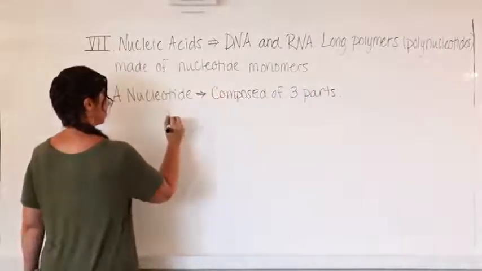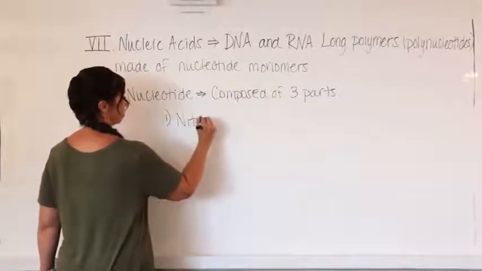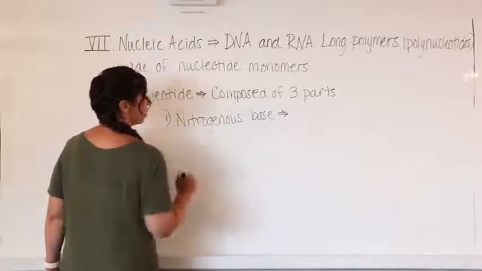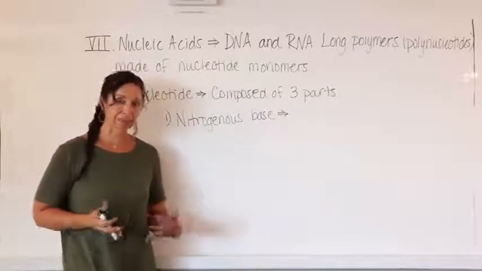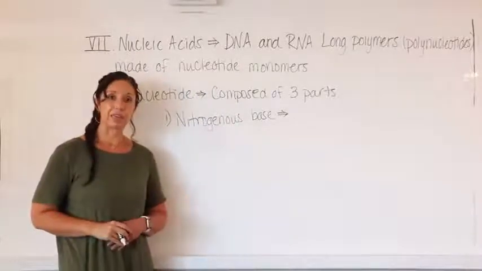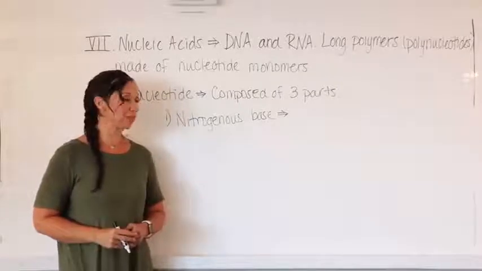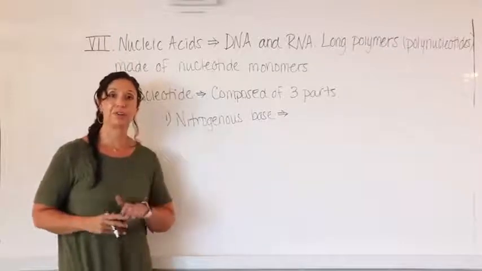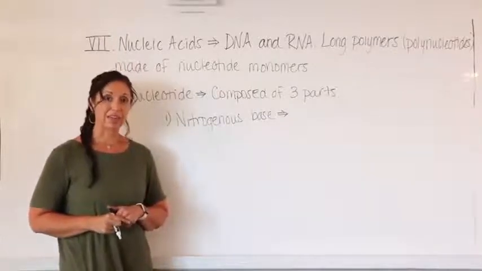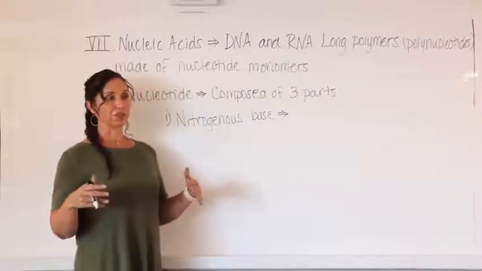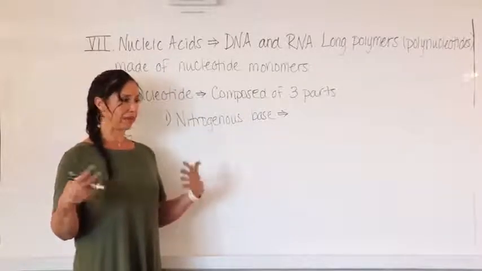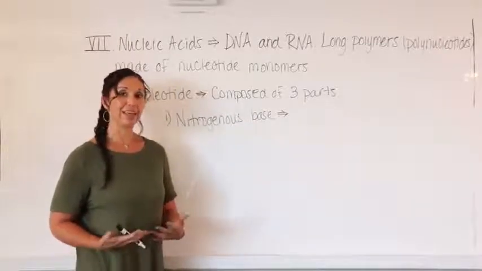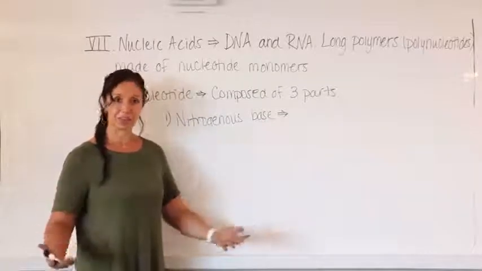So the first part is what we call a nitrogenous base. The nitrogenous base is basic in nature, and it has a lot of nitrogen in it as well. There are technically 5 different kinds, but in DNA there are 4 different kinds of bases. If you've ever watched enough bio documentaries or anything about DNA, you know that there are 4 letters that make up your DNA. The bases, those are the letters they're talking about.